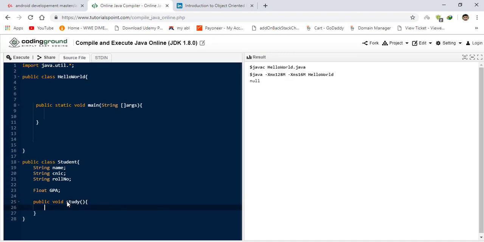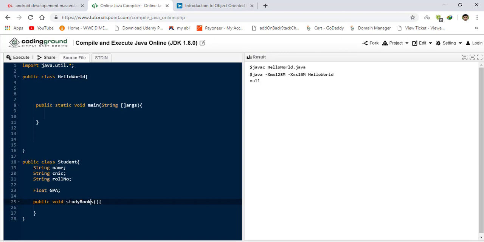And remember another thing, whenever you define a class, its first letter should be capital, and whenever you define a function, its first letter should be small. And if it contains two words like study books, then the second word's first letter should be in caps.